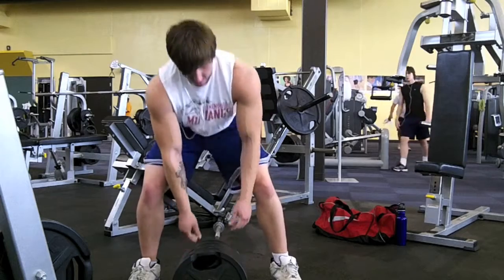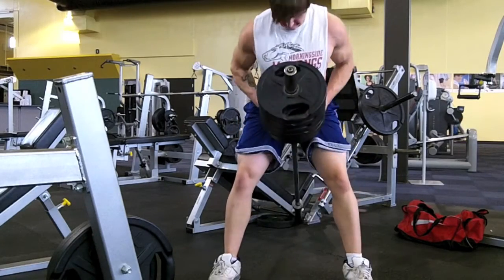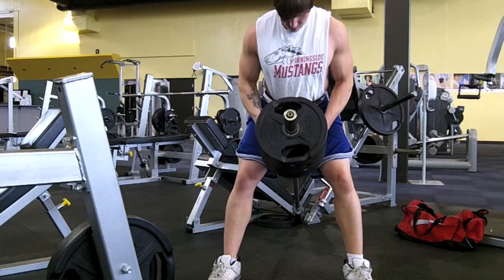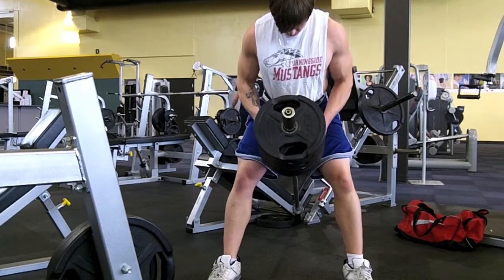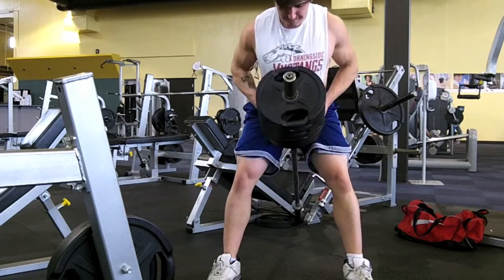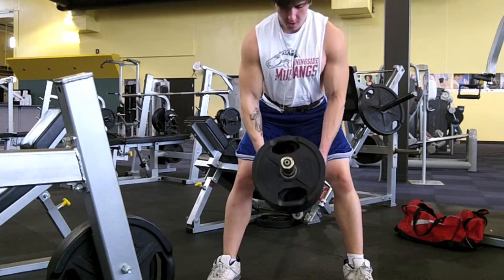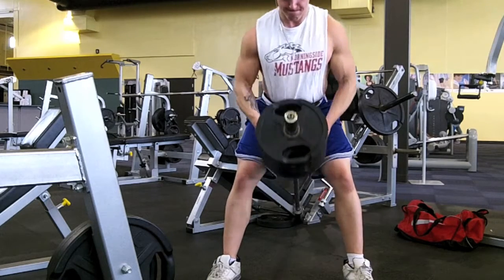Just trying to keep it simple — the old KISS thing, keep it simple. Throughout my cut I'm trying to keep things simple, especially since I'm not dieting down for a show. I'm just seeing how lean I can get on my own without the help of a coach. I weighed in at 194 today.